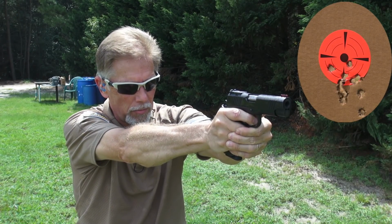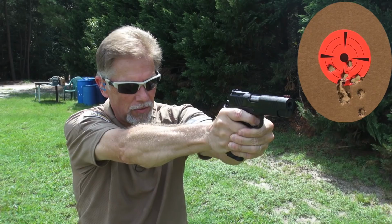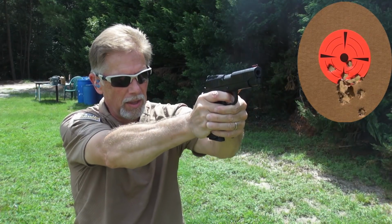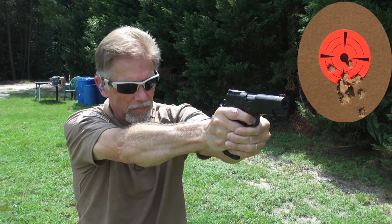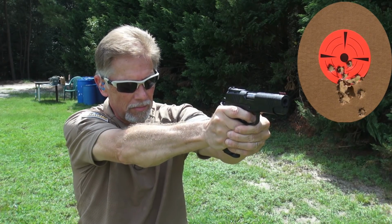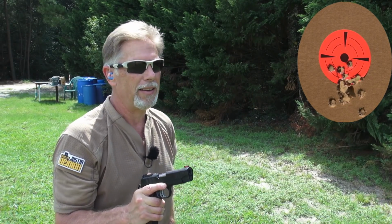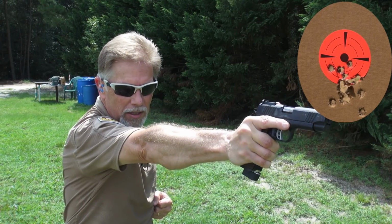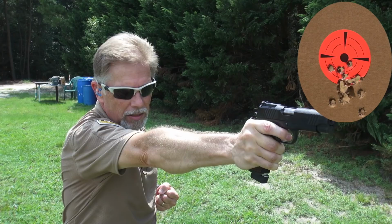The checkering on the front strap and back strap, 25 lines per inch. And these VZ grips with a rugged texture are helping to keep my sweaty hands on the gun. Just for fun and give you guys something to laugh at really loud, I'm gonna try one hand. After all, Bob Marvel cut his teeth building bullseye guns, 45 ACP, 1911s.